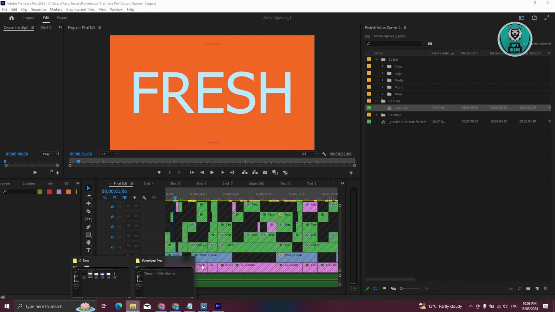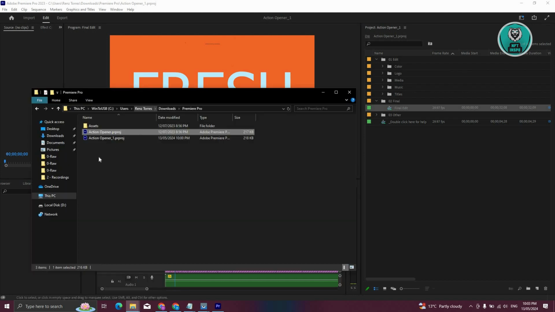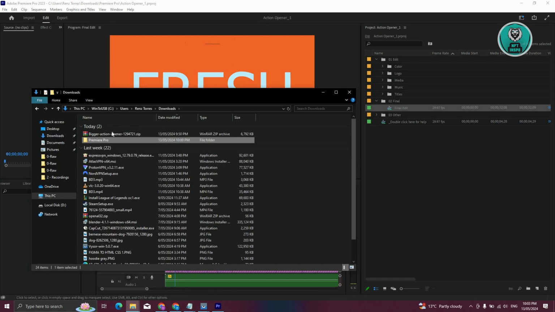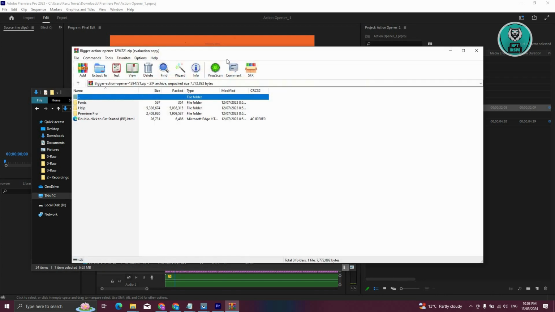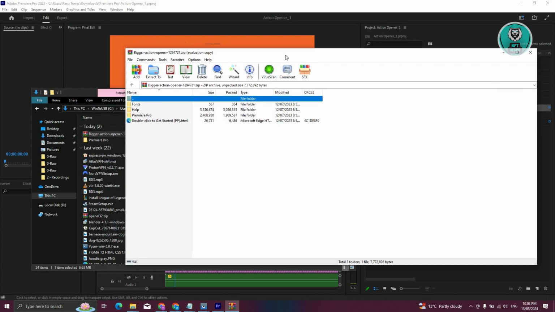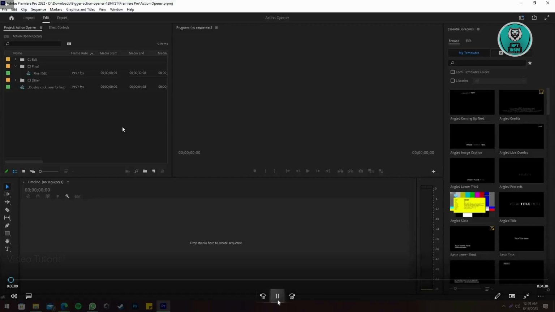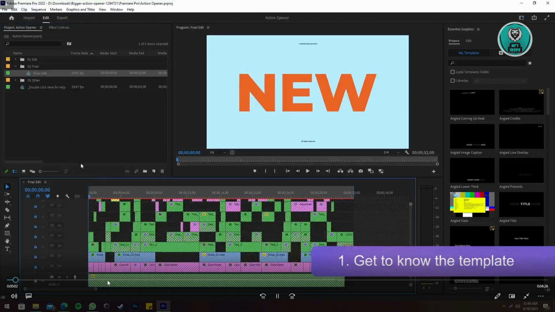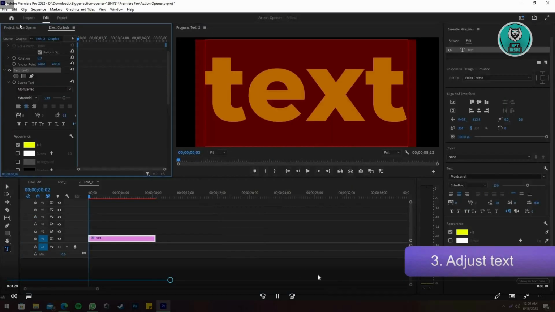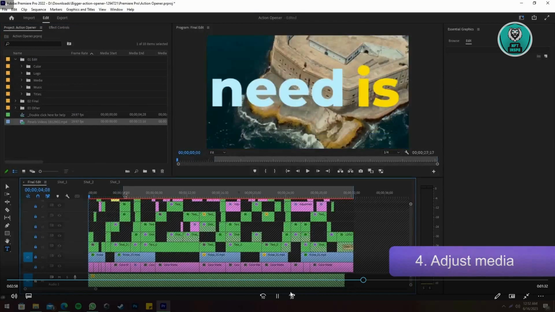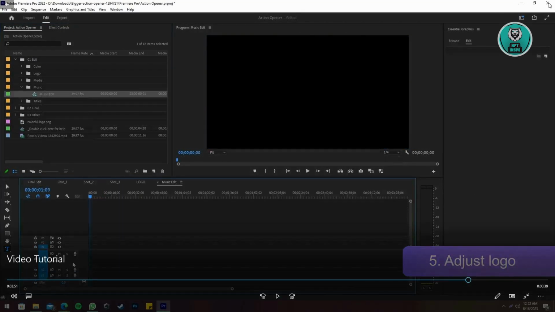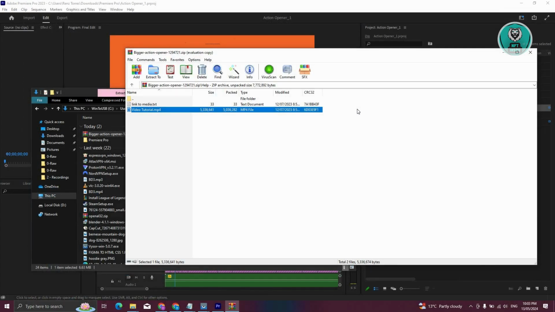Now, by the way, just a quick tip for you whenever you're installing or using some other type of template from a website. Typically they have a help folder here, and they would actually give you a video tutorial on how to use it. As you can see, this is the exact project that we actually used. So typically they have a help folder, and it is recommended that you visit it because every template might work differently from each other. So yeah, visit the help folder. That would actually help you a lot.